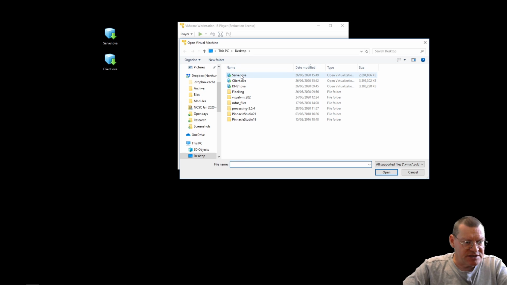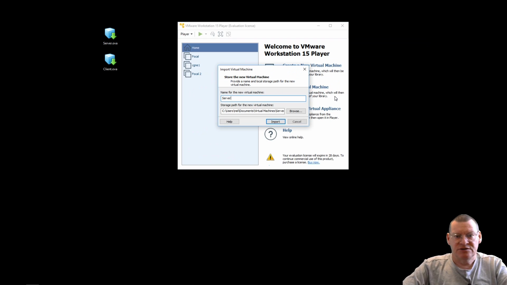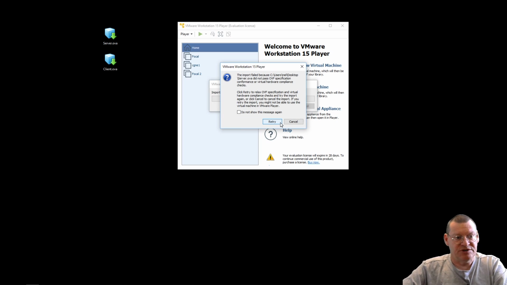So if I go to here, I can say there's server, I can go into there and say, right, let's import that. So I double click on it, it recognizes its name and asks where I want to put it. Now if you're storing these on a USB drive, this is where you would navigate to it and save it in the folder. But I'm just going to leave it where I've got it here just to go through the process. So if I click import, it'll start the import. Now I expect it to give me an error. And the reason for that is these OVA files have got a little bit extra information in them that VMware doesn't need. So it'll come up and say there's an issue.